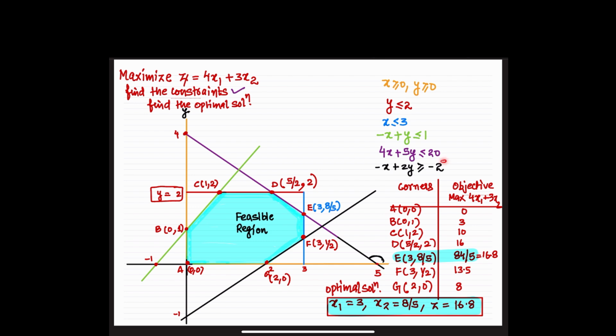There's one more thing, see. This constraint has a -2 on the right hand side. You can also see, if you multiply this by a negative throughout, you can change the sign of the inequality. So this becomes plus, this becomes minus, the sign reverses, this becomes 2. Okay, the region is still towards the origin. 0 minus 0 is less than equal to 2, so that is satisfied. Okay, so these are the constraints of the LPP.